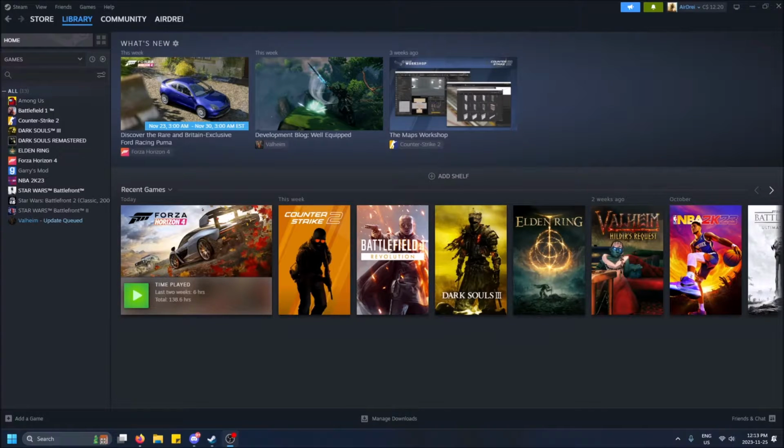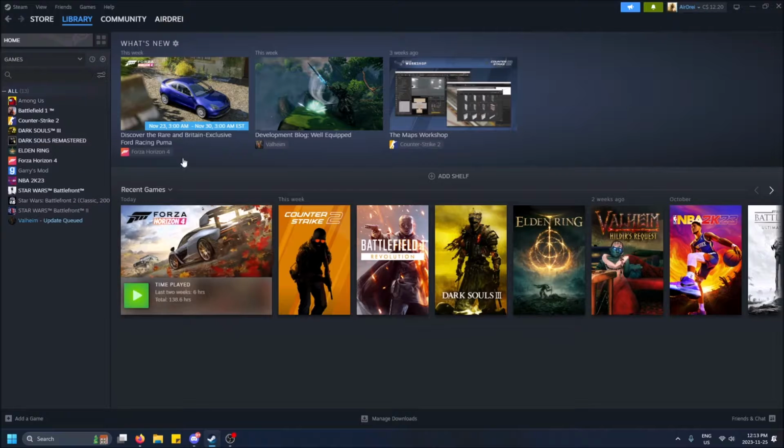So today I'm going to show you different ways to organize your Steam games in your Steam library. So basically I have to open up Steam first to even get here, so just make sure you have that open and then click on the library tab. You may see different things here, like I have this set to recent games. I'm going to go over what this is and then over here as well.